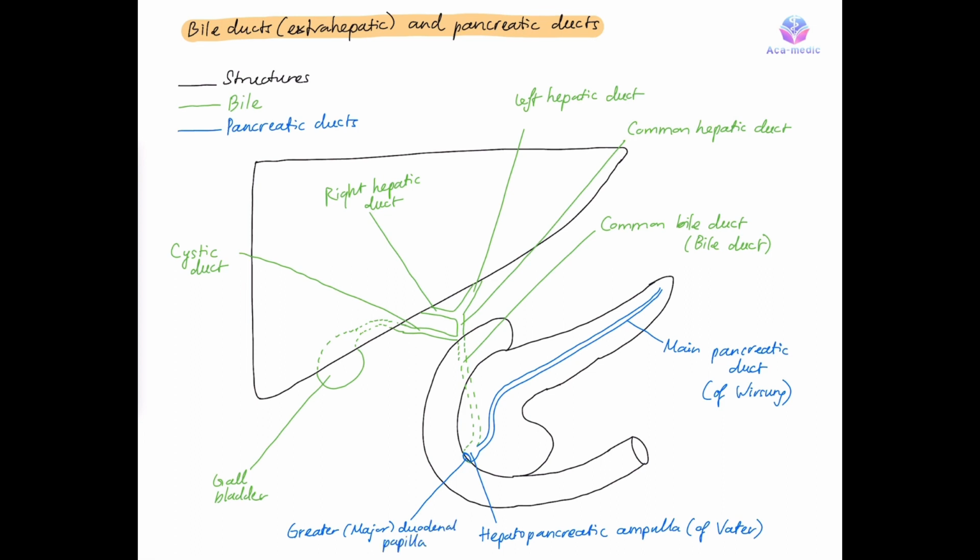All right, and around and surrounding that papilla, there's going to be a muscle, okay, a smooth muscle. And that smooth muscle is called the sphincter of Oddi. Okay, so what does this sphincter do? This sphincter is going to constrict when you are not eating. Okay, and that constriction will force the bile to go back up into the gallbladder so that it can be stored.